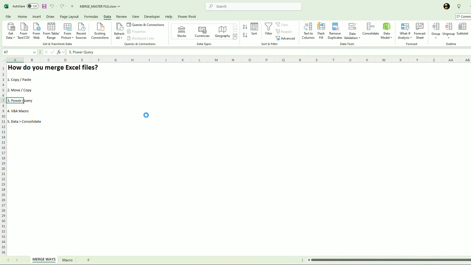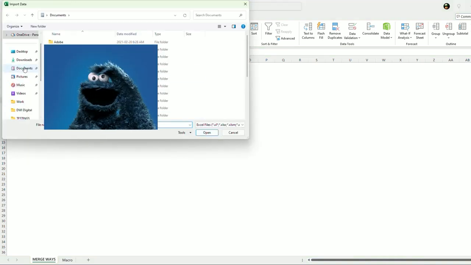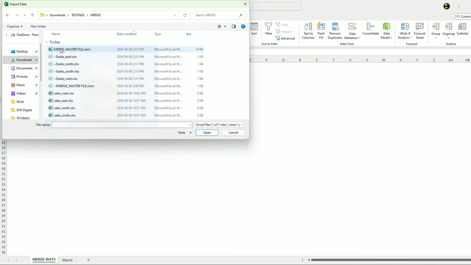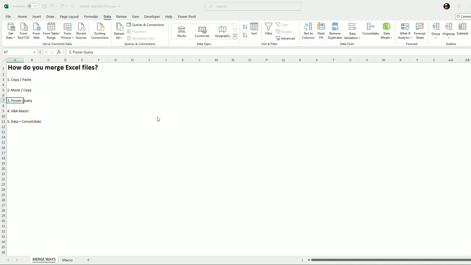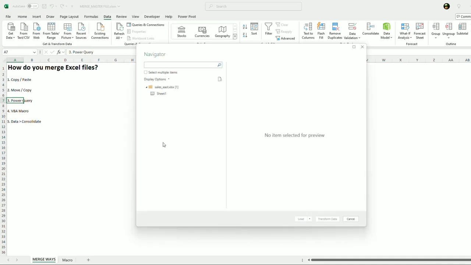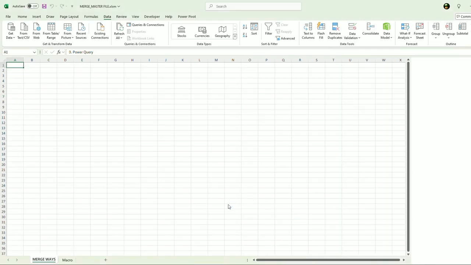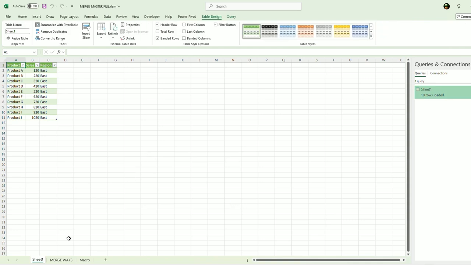And it's loading here. I'm going to go to the file path where I know the files are, right here. So I'm going to select Sales East, hit Import, and you let the load happen. Now here's the sheet 1. Now you're going to load it, and it does its thing, and then it adds it right in there as sheet 1. So I would rename this sheet to East.